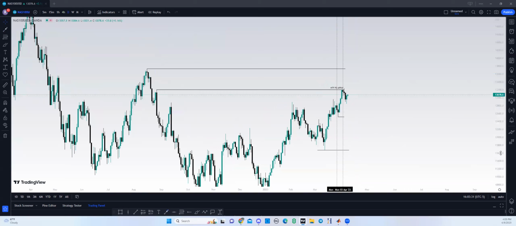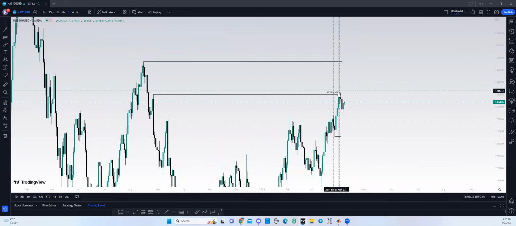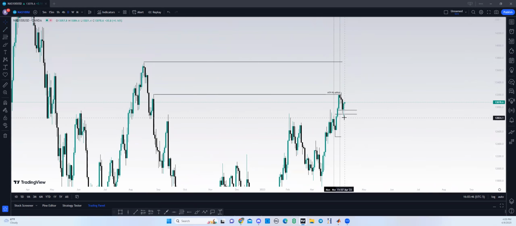Actually, we can stay on the daily. Within the daily time frame, we saw that last week we had this pullback. That pullback fell into this fair value gap here, the fair value gap that price fell into, and you saw the reaction. We didn't get a daily wick close here, and we actually closed after raiding through it.